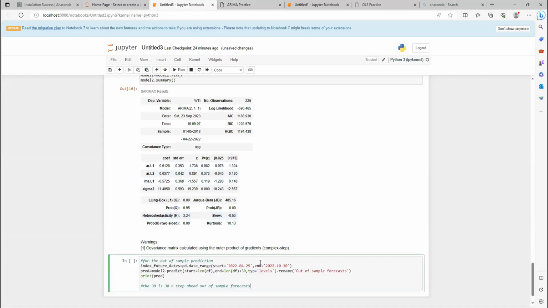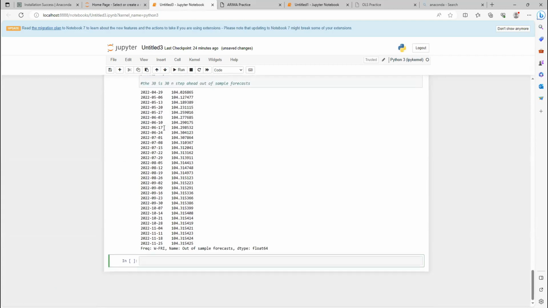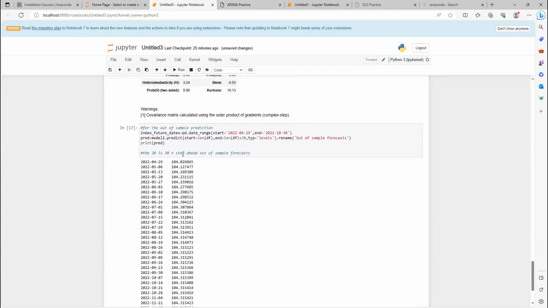This is going to make some out of sample predictions. All right, so this model makes a 30 out of sample prediction. Let's give it 10. So it looks like 10 here.